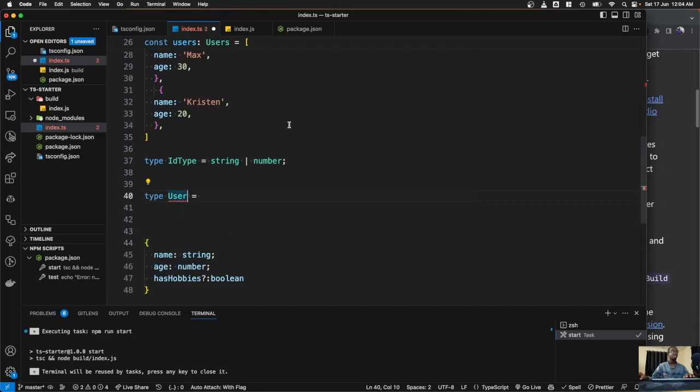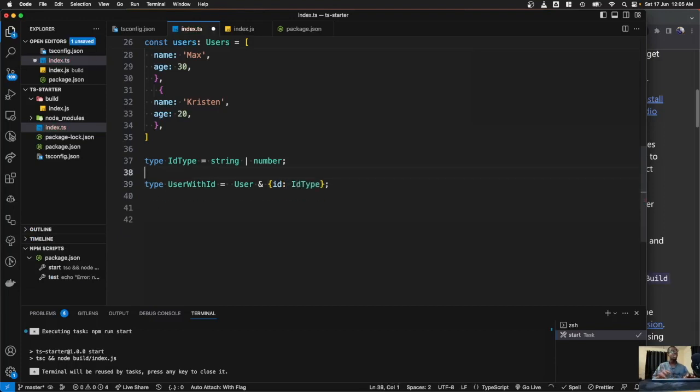Okay, so I can say type user with ID, and that would be a user and ID. ID will be ID type. So yeah, we can do this. So what this is that it can either be a string or a number. And you see this combination I'm doing here, it's saying this is going to be a combination of both types. Okay, so our user, everything we have on user, and then an extra ID field.